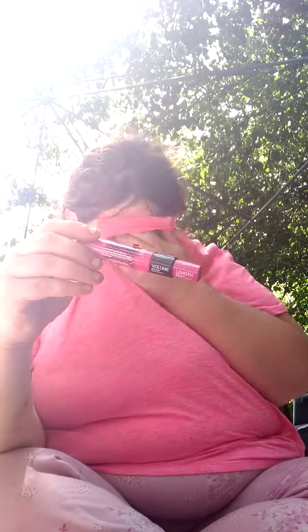I honestly thought it was going to come, so I'm happy that it came. This is a really cool mascara that they have on Wish. You can get it — it's a free item and you just pay for shipping. I think I got it for like $2 or something like that, so it's a good product.